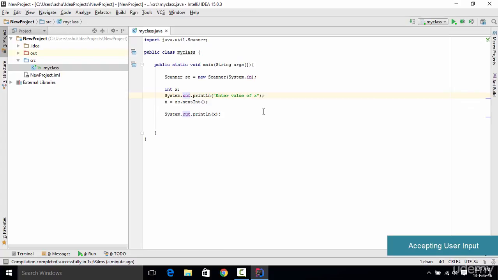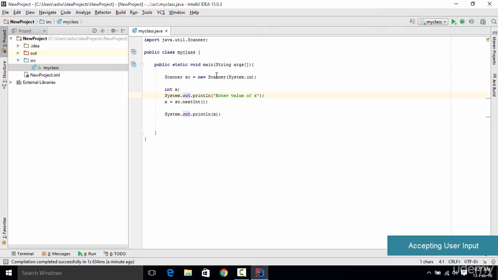So whenever we want to accept a user input, there are numerous methods, but the simplest method is by using scanner. So basically we have used the scanner and we have created a scanner object. Now if you are confused with objects and object creation, then it's okay. As a beginner, you will have some problem in understanding these things, but as we move along the course, it would be more clear to you what is object initialization.